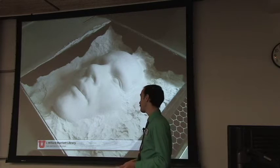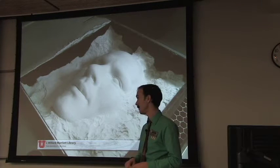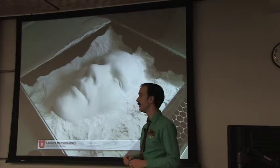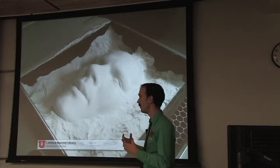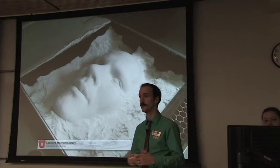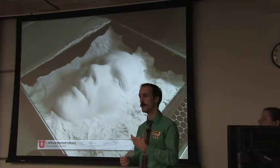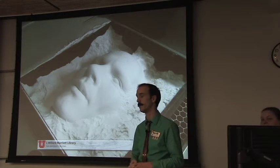So this is a 3D print of an anaplastologist here on campus. He works up at Huntsman Cancer Institute. He has a CT scan of himself, so we've actually printed his skull and his face. He does lots of facial reconstructive prosthetics, and so having himself to work on is a way to build his skills and see what we can get away with using the technology.